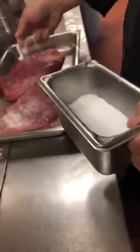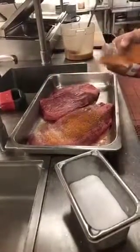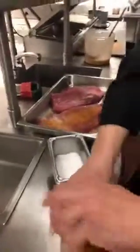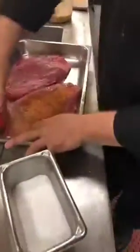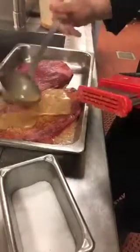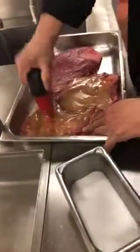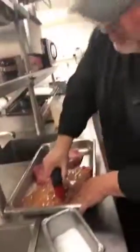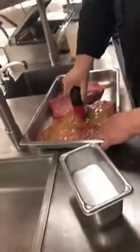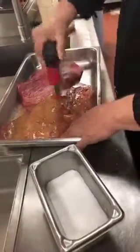You're going to flip it over and do the same process all over again. Be pretty liberal with the salt and the seasoning, because it gives a nice flavor and will kind of melt off when you've got it on the grill. I forgot to add the marinade on this side — I'll put that on there and spread it around. Don't re-dip the brush after you rub it on the meat for cross-contamination purposes. You can put it in a bowl and just pour it over instead.